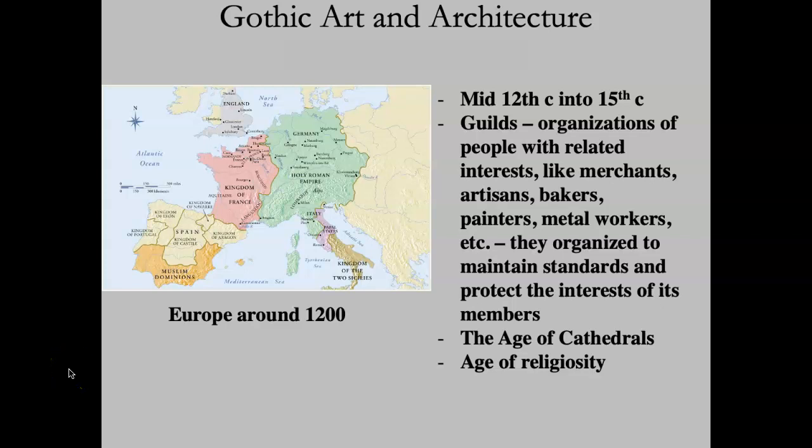The Gothic period was extremely prosperous, and it was a time of rebuilding many churches. Specifically between around 1150 and 1400, we see a lot of smaller churches that are rebuilt on a grand scale after fires destroy some part or all of these major churches. So we can talk about it as being the age of cathedrals, and these churches or cathedrals, which are essentially very, very large churches, are built on a grand scale with extravagant expense.